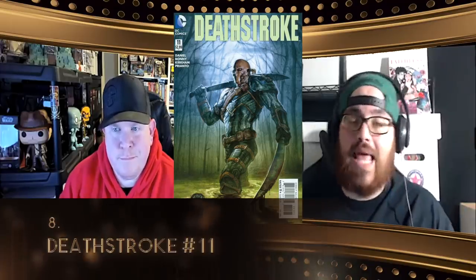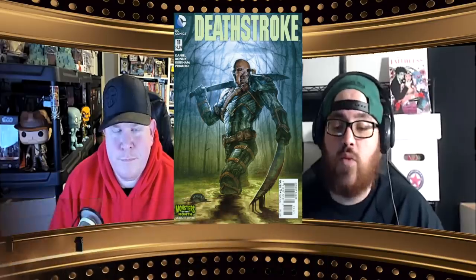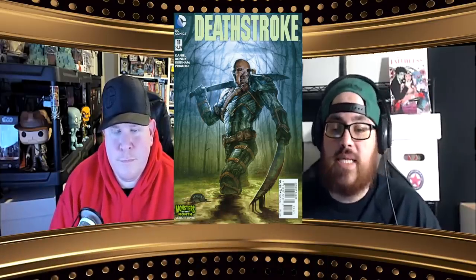We've got Monsters again with the Deathstroke #11 variant. Similar to Bombshells, Monsters did a second volume. In the first volume the Deathstroke #1 variant was very heavily ordered, but fast forward to Deathstroke #11 — this variant by Em Gist is very low printed. If you find this book it'll probably be available for cover price or just above. It's already being priced on eBay around $10 to $15. Great cover art, a Halloween theme, Deathstroke is a popular character, and with Deathstroke news likely coming — he's being heavily involved in what seems like a brand new Justice League movie.